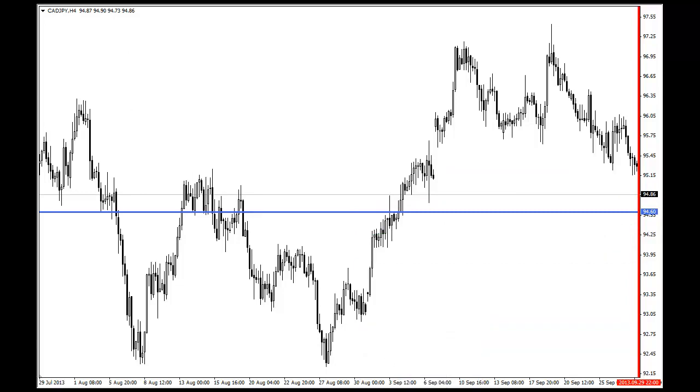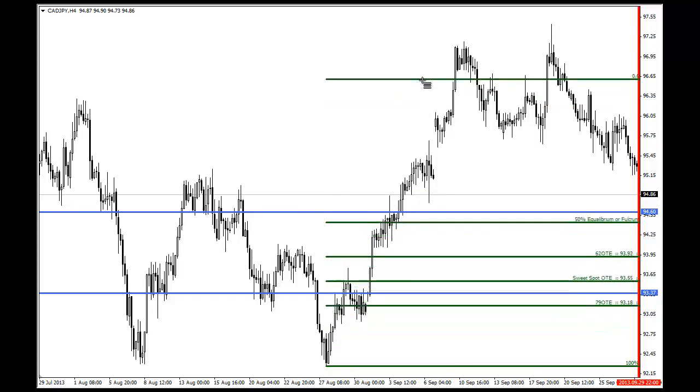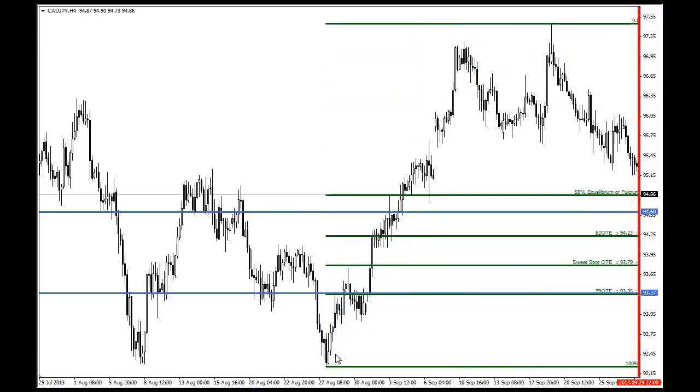Another area where we have consolidation is in here. Prior to the rally up out of that consolidation, the down candle prior to the move is right in here, so we're going to use the high of that candle. And if price trades lower and much deeper into that price swing, we could use this low to this high, because we're looking at the range between the low here and the high here, much in the same way we did this low to this high.